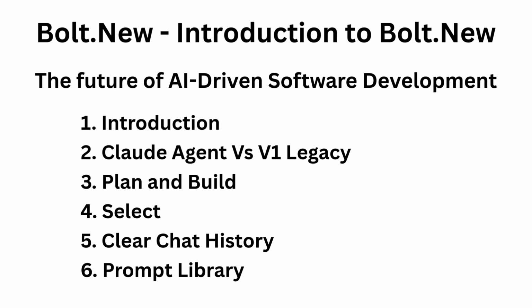Choosing your agent, blueprinting your project, executing precise selections. Now let's tackle the actual text input. How do we make the words we type work harder for us? Enter the enhanced prompt feature. This is a really powerful feature for overcoming, let's call it, prompt writing fatigue. You get to it from the plus icon. If you write a basic, maybe slightly underdeveloped prompt like, build me a login page, you click Enhance Prompt. And what happens? Bolt generates a longer, recommended, and far more detailed version of that prompt for you.